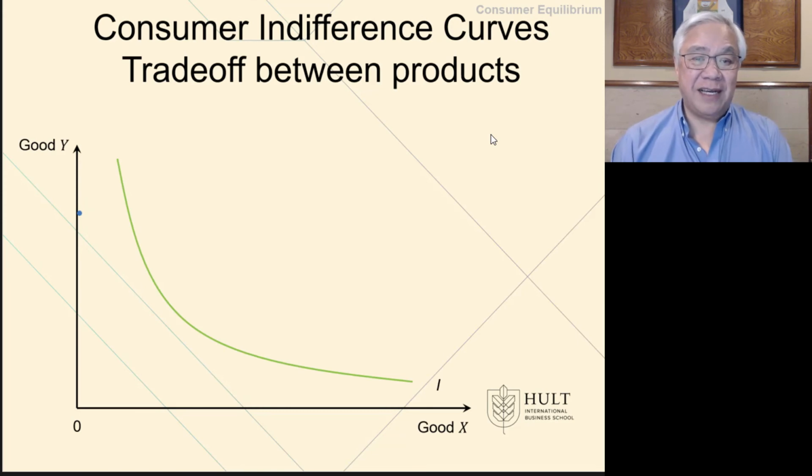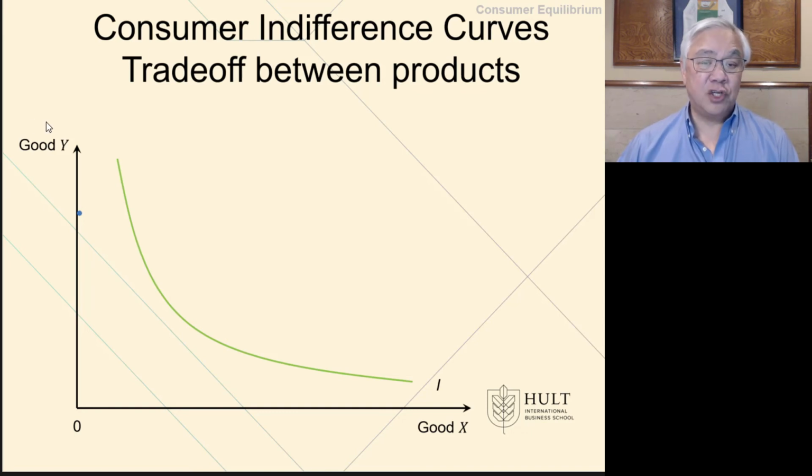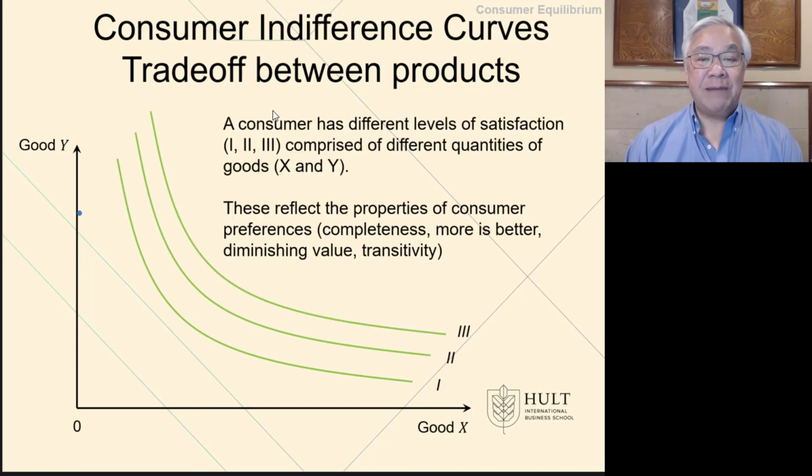So let's start with what it looks like. An indifference curve looks like this, where the curve represents the rate of substitution, which changes as we get more and more of one item. On the vertical axis we have good Y, and on the horizontal axis, good X. It shows the trade-offs of what we would take to be at the same level of satisfaction. Think of a curve as a level of happiness or satisfaction, because when we add more curves, we're getting happier and happier, or more and more satisfied. So what we're going to seek to do in this analysis is find the highest level of satisfaction that is possible to a consumer given the choices.